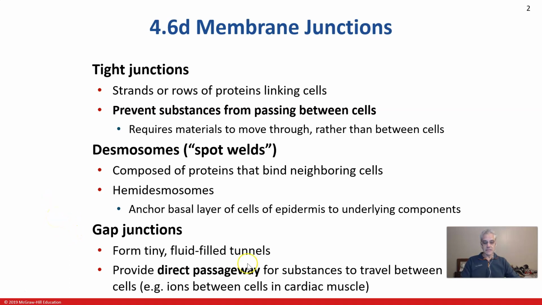This is particularly useful in cardiac muscle. Cardiac muscles pass on an electric signal to allow all of the muscle cells of the heart to contract as a unit. They don't all contract at the same time, but they contract in a pretty short amount of time, and it's because they have gap junctions between the muscle cells that allow a transference of ions that allows the contraction to travel through the whole unit fairly rapidly. You don't see this in normal skeletal muscle.